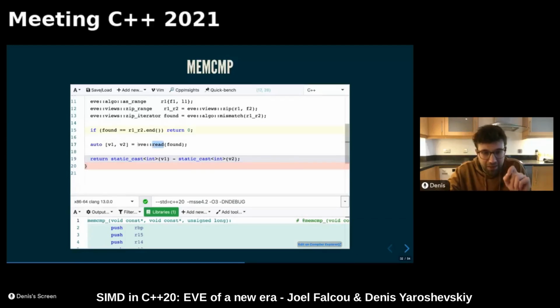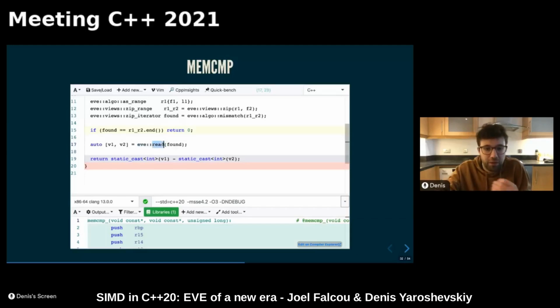However, another interesting thing here is this if read. In the standard library, when you want to read the scalar value, you use operator star. However, this sometimes leads to problems with proxy references, and for our library, we don't have to deal with that. We use read and write functions to read scalar values from iterators.